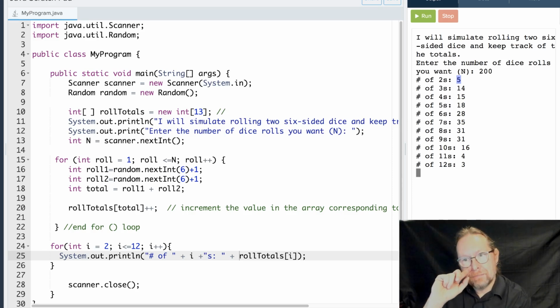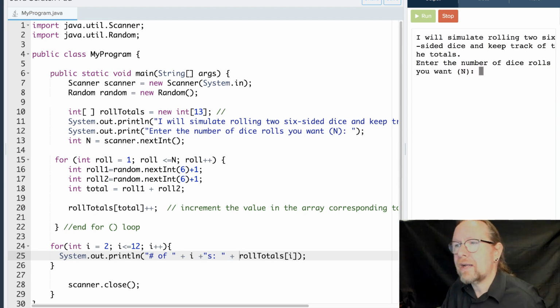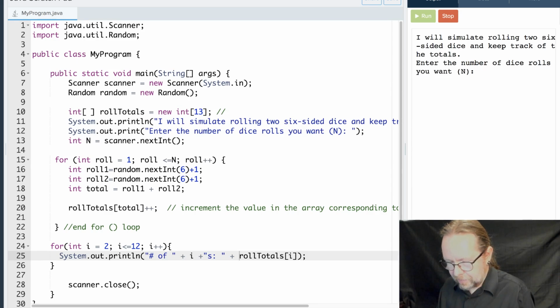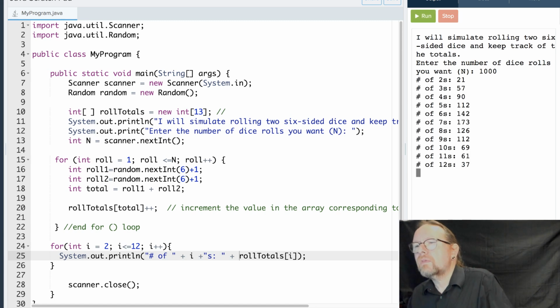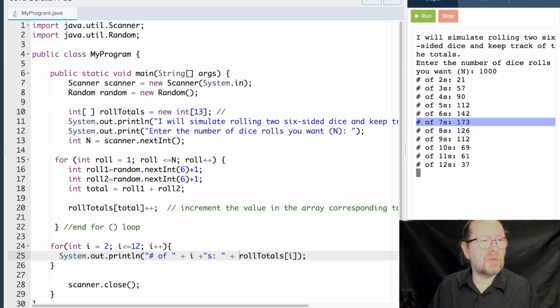There's a pattern here. And if my number of rolls is big, some of you may have encountered this before and know this fact. Suppose I roll 1,000 dice. Okay, I get the most 7s, 173. The fewest 2s and 12s. Right?